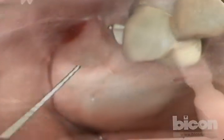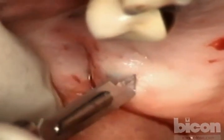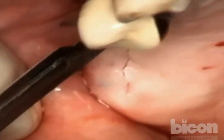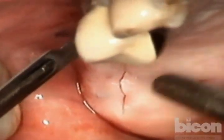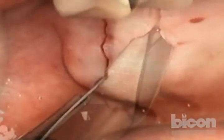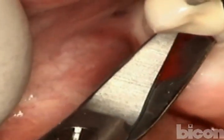The question now, if you can hear me, is whether the little scar in the center of the crest is going to allow us to bridge that gap, or do we have to make the incision right through it? All right, now, before I go on too far, we'll open it up. Don't suction all the red stuff, I need it. And we're going to collect some of the patient's own blood to use in the graft.